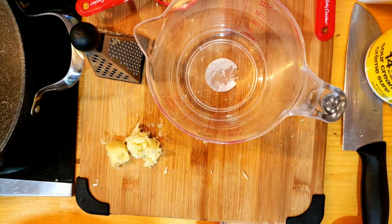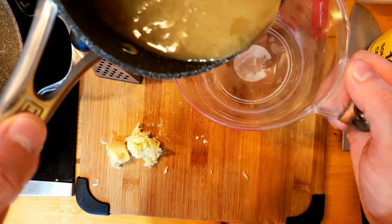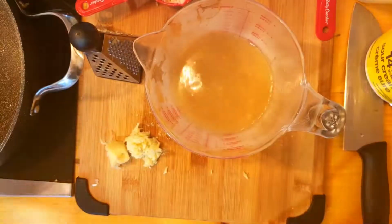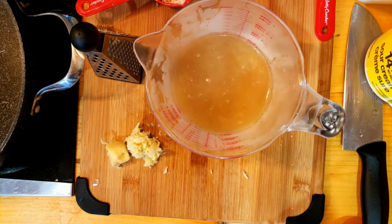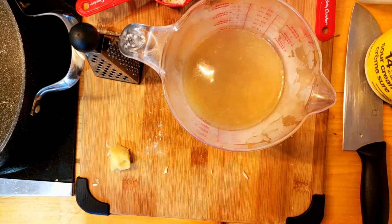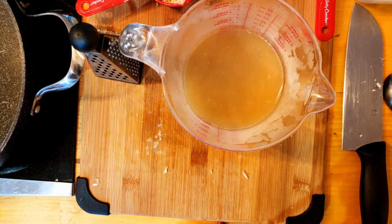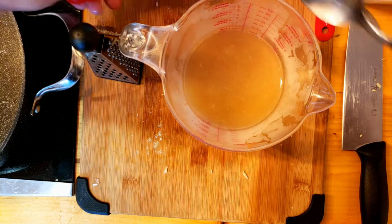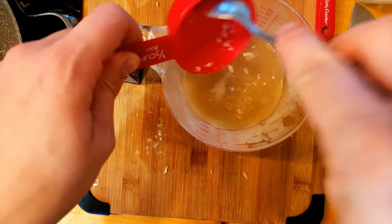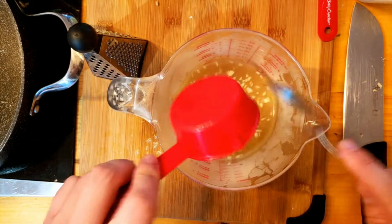Measuring cup. And what's going into it is the pork bone broth that I made the other day. I said 500 mils, that's 300 mils. So we got that going. And here's where it starts coming together. Ginger and garlic. Yeah, all that ginger. All that garlic. Get this in there a bit more.